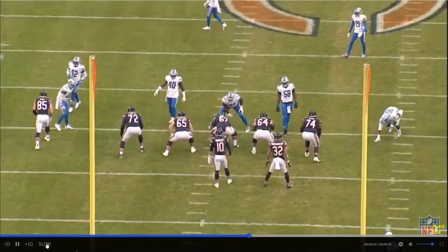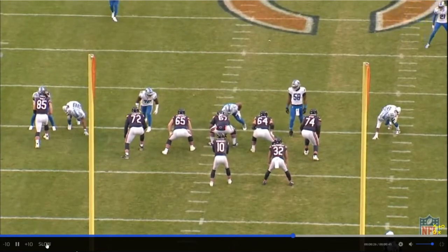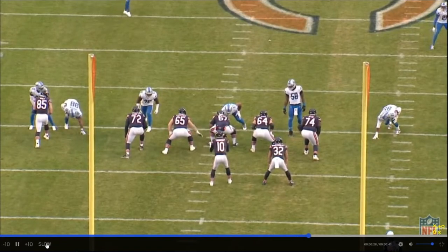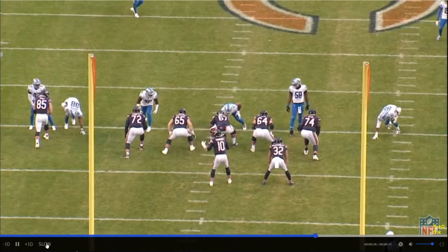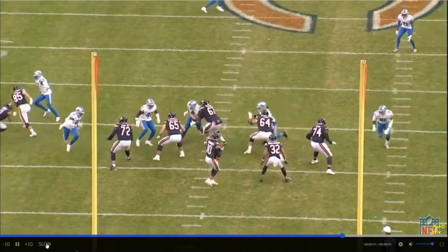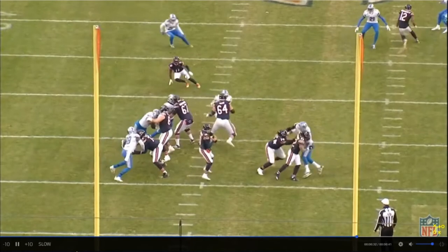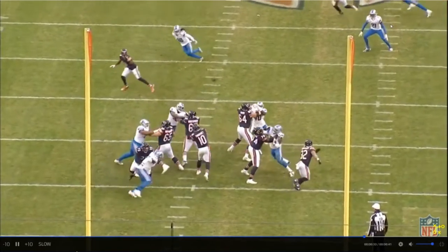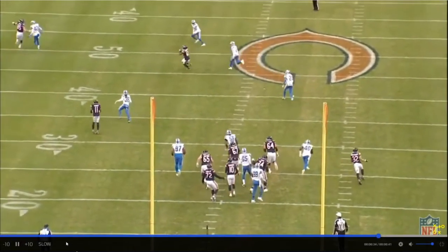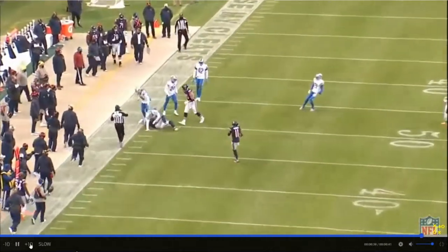And again, this is why I find it weird. Now, most receivers in man coverage do good jobs, but this is why I always find it weird when they say we don't have anybody, not even just Robinson. Any of our starting three receivers, and Cole Kmet, I would take in man coverage one-on-one. But yeah, this would have been wide open as well. But again, this spy or whatever he is, he doesn't help that defender out at all. And then that's wide open. And as you see, he had the pocket to throw.